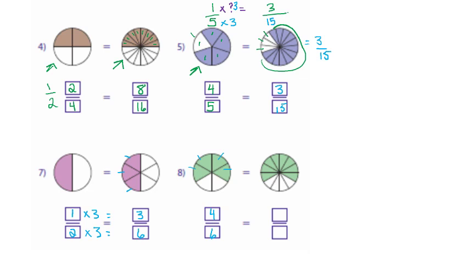And 1, 2, 3, 4, 5, 6, 7, 8. Okay, so what is the total? Well, what did they do to that 4 to get the 8? What did they put here? What did they multiply by? 4 times something will get you 8. They multiplied by 2. So that's what I have to do down here. And there we go.